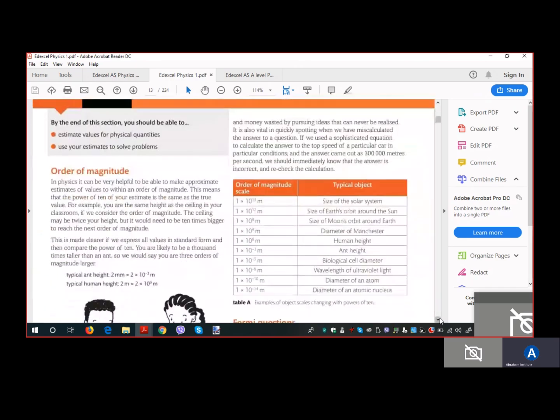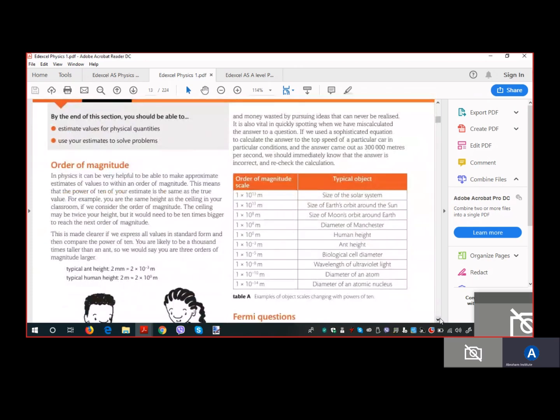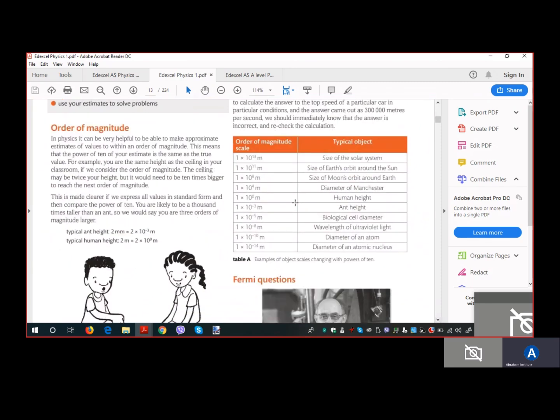Then also, this estimation you should know. That means you should have an idea of how big or how small something is in terms of the number. For example, a billion. How big is a billion? You should know. A billion is 10 to the power 9. Not only that, you should also understand how big it is. If you consider a human being who can live for 75 years, 75 years in seconds is about 2.3 billion seconds.